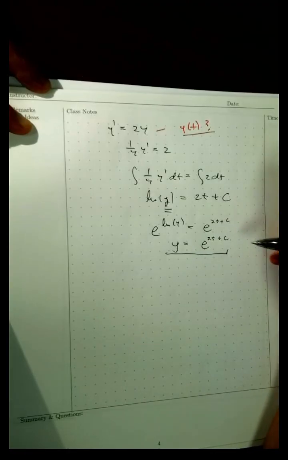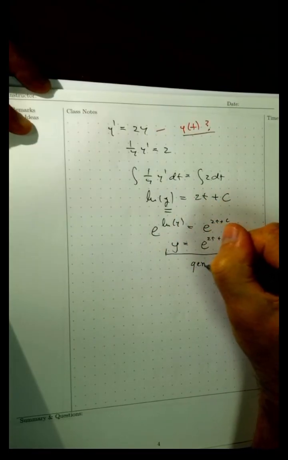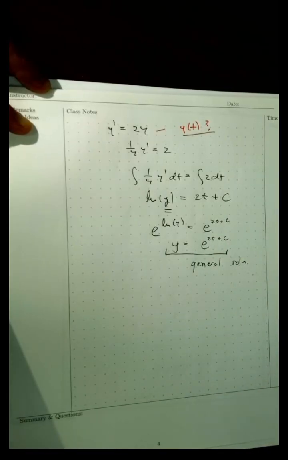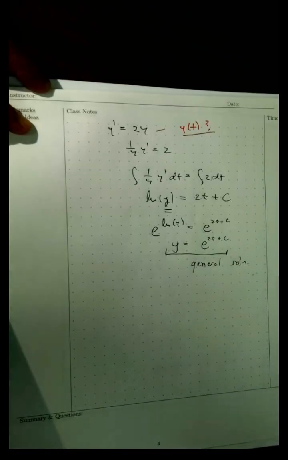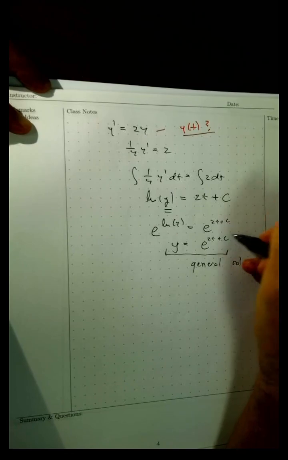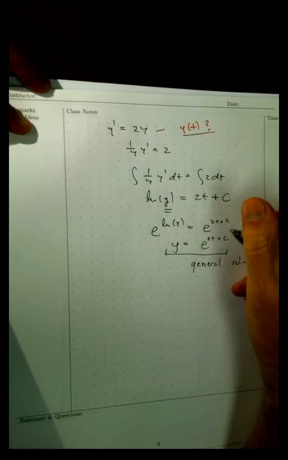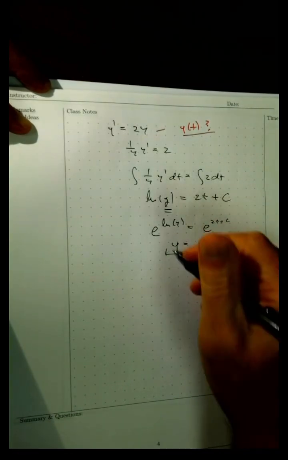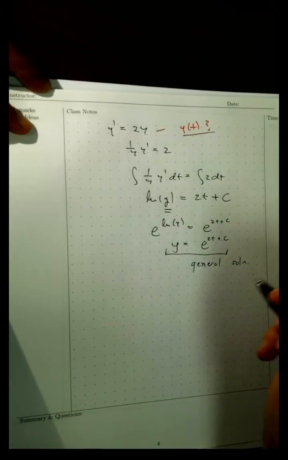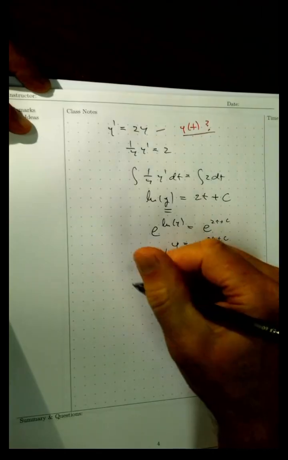And notice there's a constant here. I'm going to have to find out some other ways if I'm asked for a specific solution. But this is going to give me my general solution. Okay, this is correct and it's fine. If you look in the book and a lot of other sources, they do not leave it like this. The reason is that when we go to actually try to figure out what the c is, it can be a little complicated.